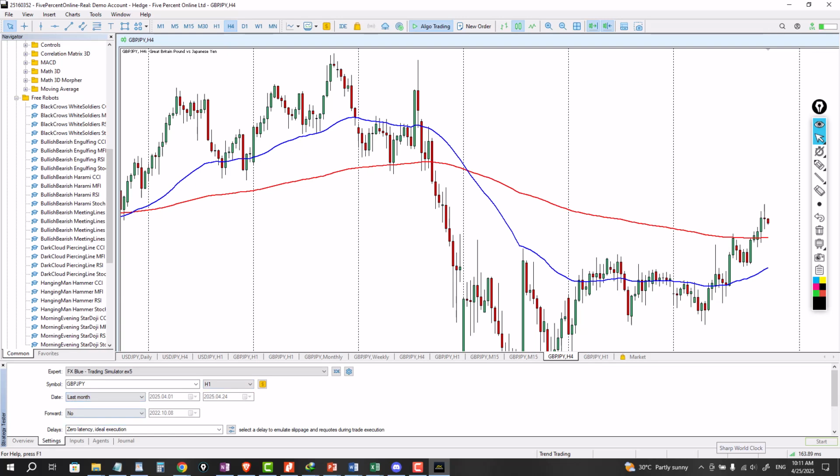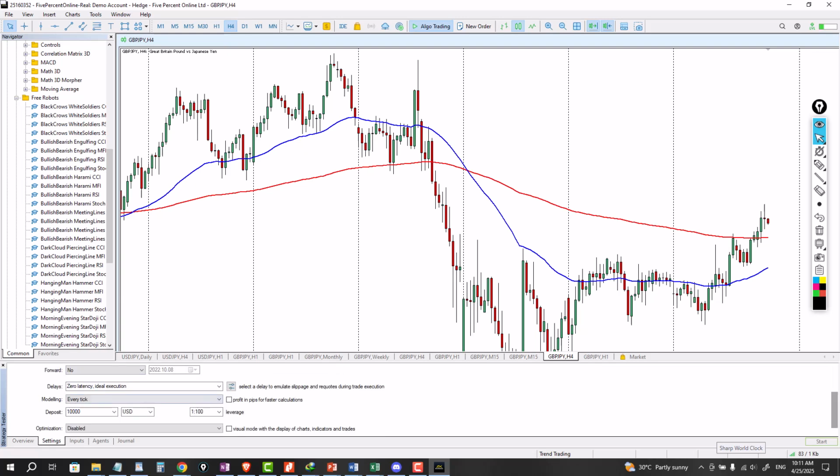So now we'll just do for 1 month, so that it's not going to take too much time loading the data, the history and all of that. And then once all of this has been done, I think we'll click on visual mode here. And what else do I need to select? So let me see.